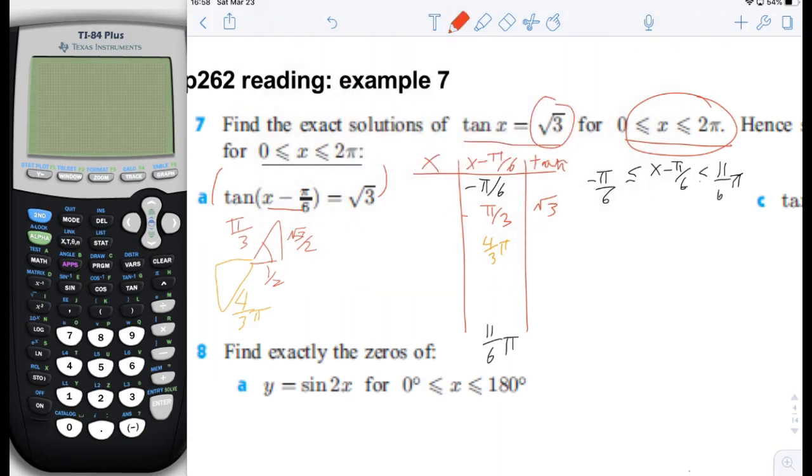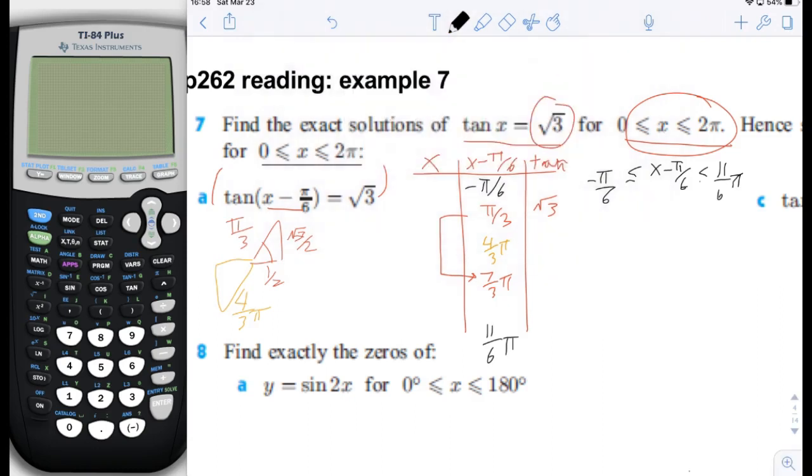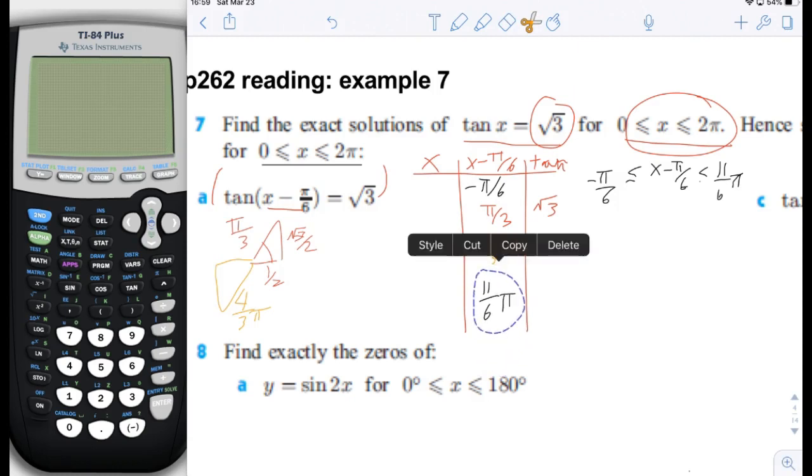Let's add 2 pi to pi over 3. What do we get? We get 6/3 pi plus pi over 3. That would be 7/3 pi. Is that smaller than 11/6 pi? What is 11/6 pi? Or what is 7/3 pi in sixths? So if we converted this, if we multiply both the top and the bottom by 2, it would be 14/6 pi, that's too big already. So actually, no other solutions. Okay? Get rid of that solution. So we already found the two solutions.